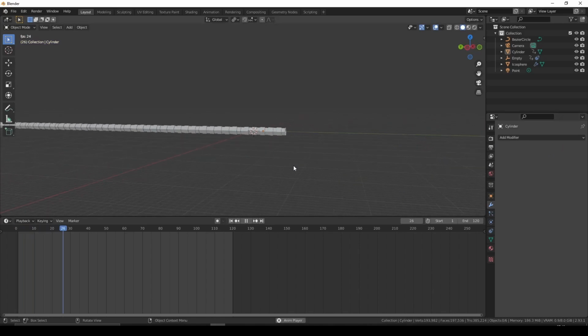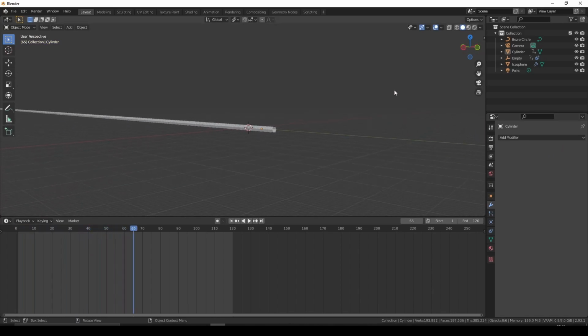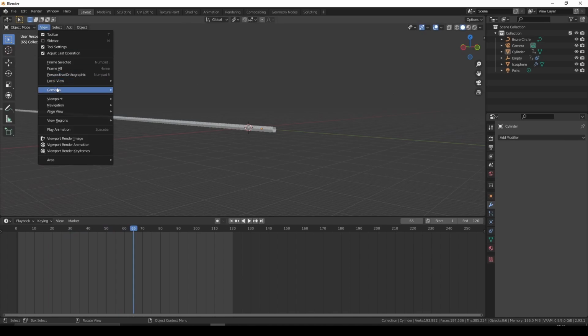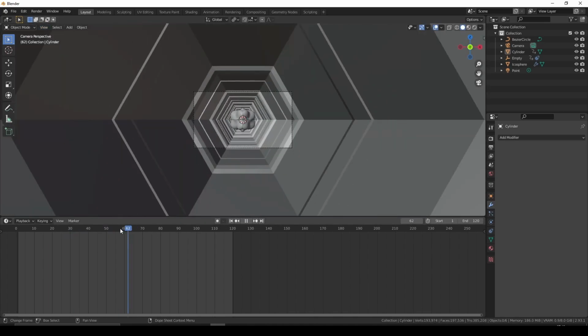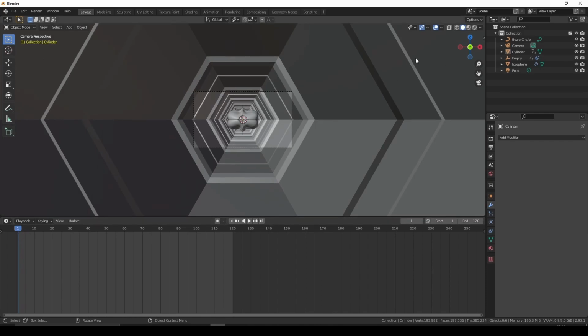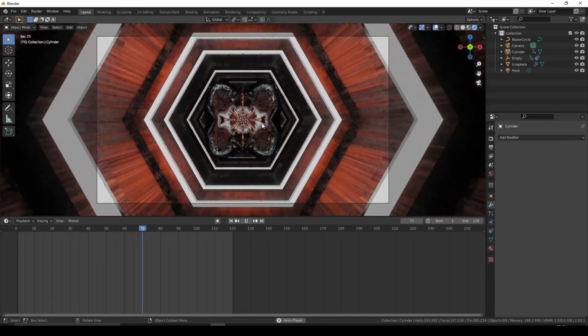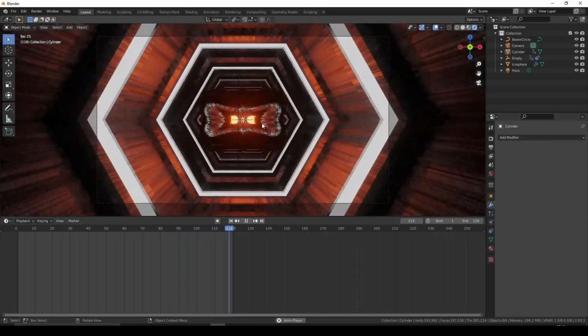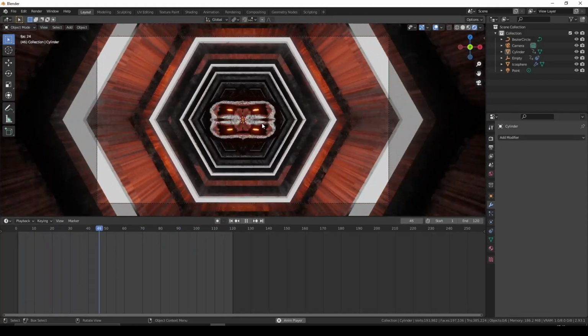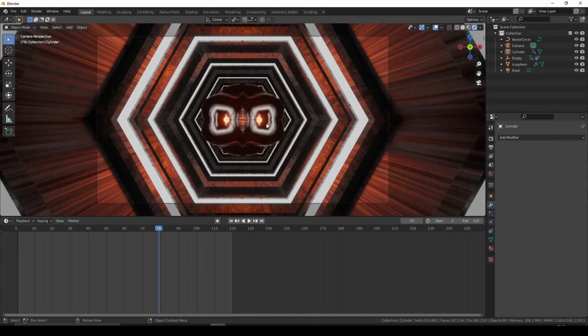Now when we play it, it's going to move back like so. And let's see if this actually works. We go all the way back to our keyframe 1 and hit here and zoom in. And as we see, it loops. So let's go make sure that we click on our cylinder and go Shift A, apply scale.